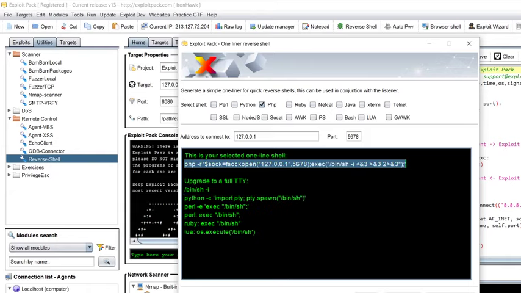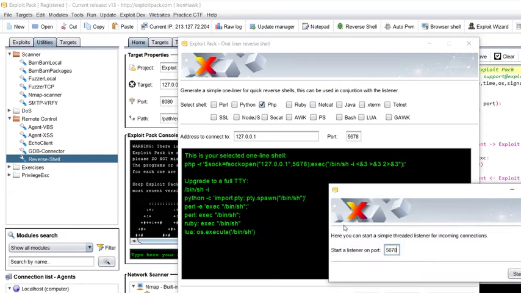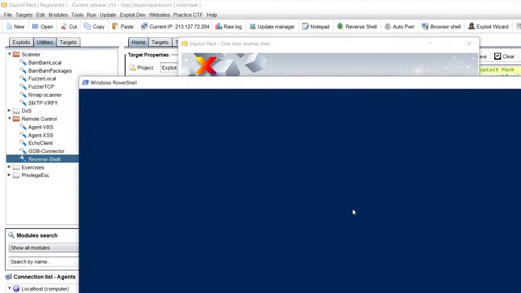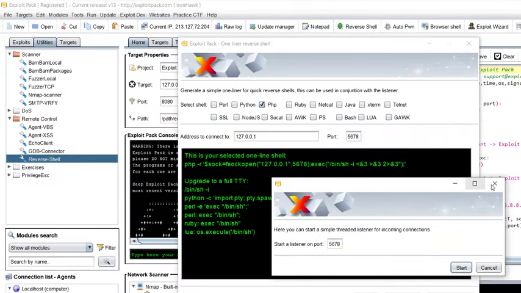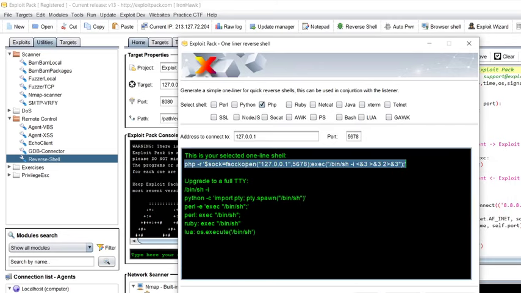And then basically you copy this, copy to clipboard, and then you put it into execution on the web application, and then start listener, and then you should be able to listen back for the connection and get one with the PHP one-liner.